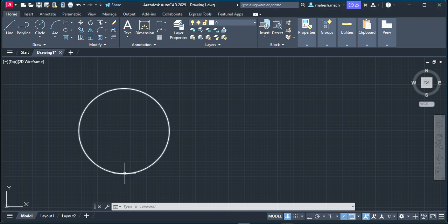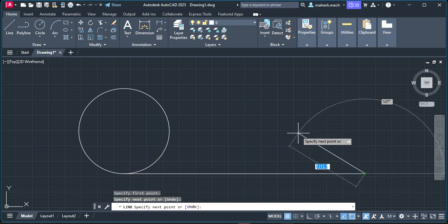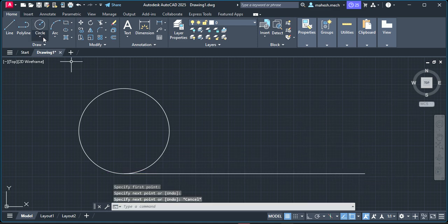For example, here I will draw one straight line. So if you have any one point on the circle, when this circle rolls on the straight line, that point will make the curve. That is the definition of a cycloid.